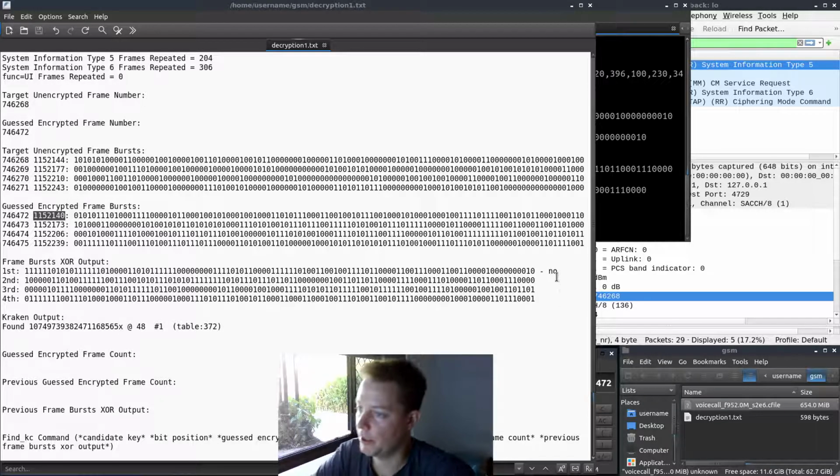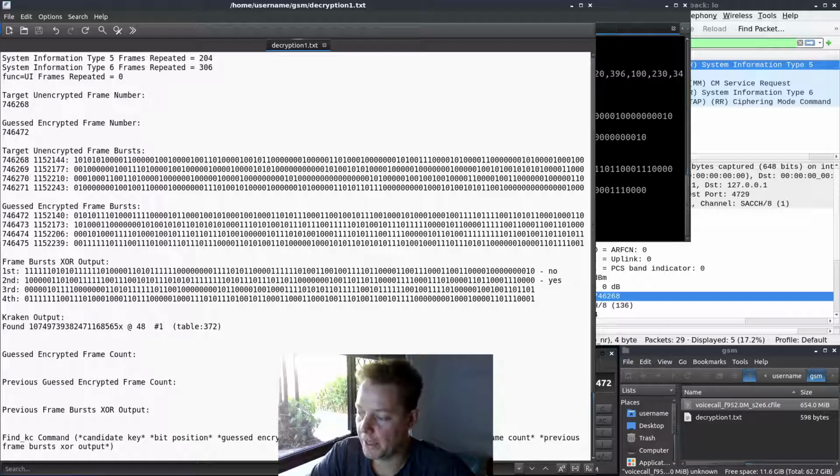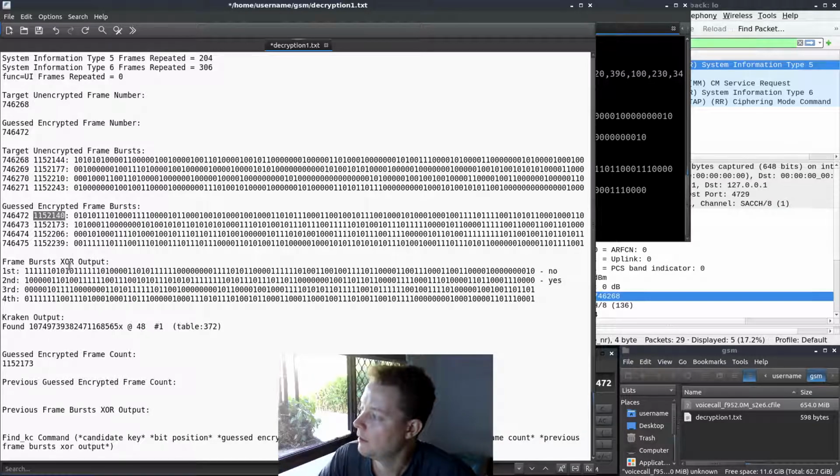So we know that the second burst gave results. So we need to copy the frame count value from 115.2173 and paste it under guest encrypted frame count. Next, we need to find the previous burst's frame count. Because we know the second burst gave results, we will copy the value of 115.2140. Copy that, paste it under previous guest encrypted frame count.